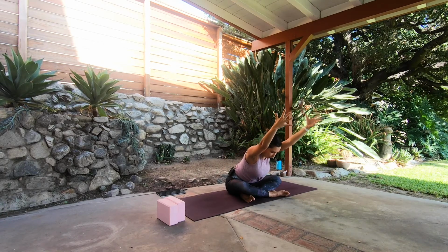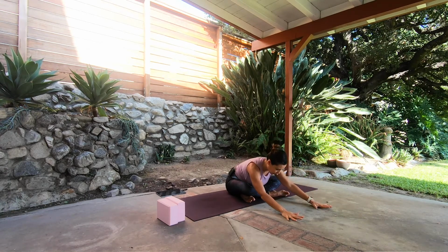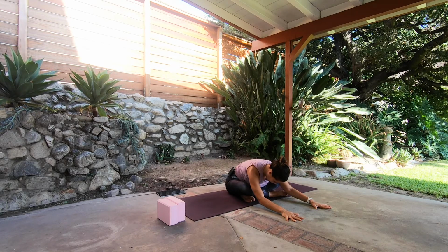And as you're folding, notice at which point you feel that it is too much, too intense, and you need to bring your palms down to the floor and relax your head down. Bringing the attention to the back.